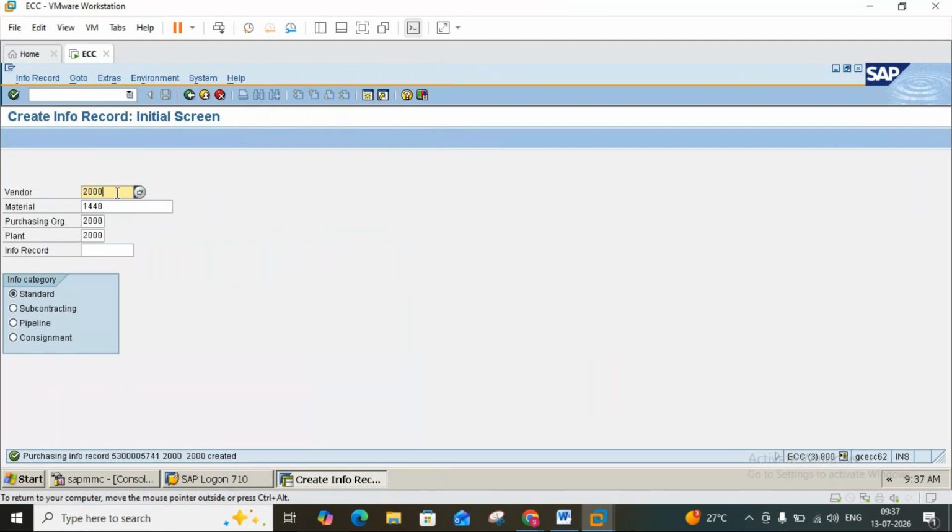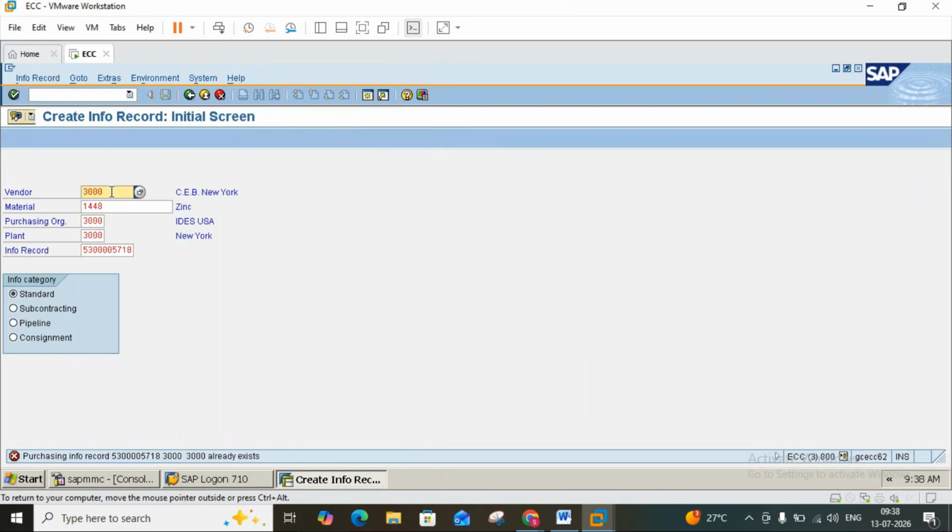Again for vendor 3000. Purchase org is 3000. Plant is 3000. Click enter. Okay, info record already exists for 3000. No issue.